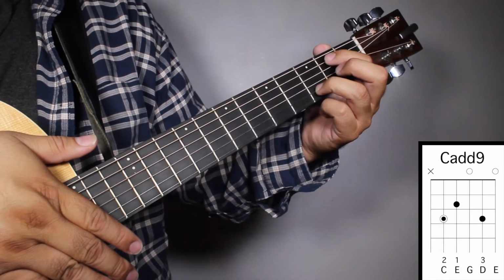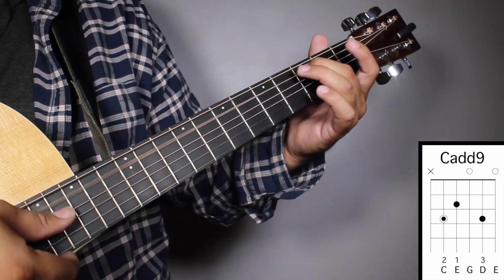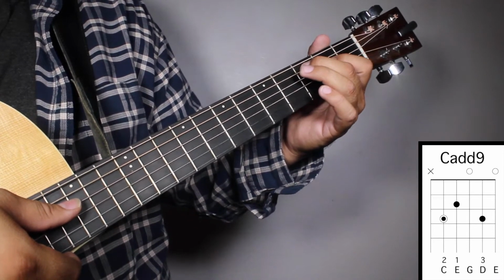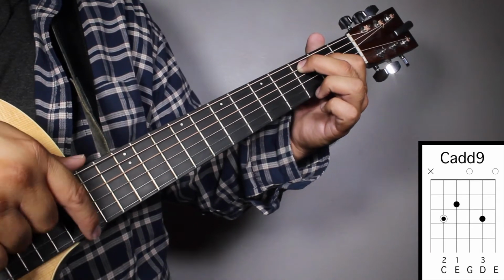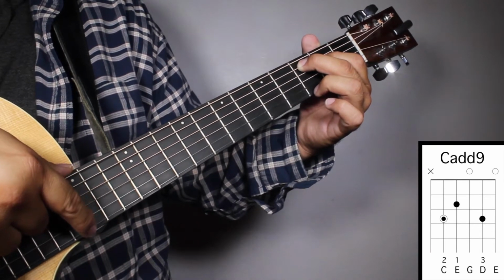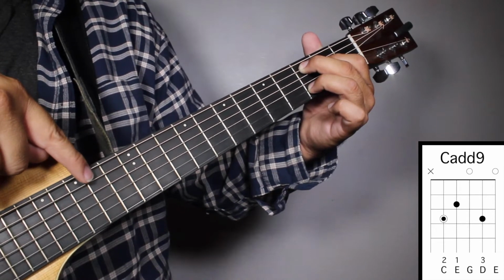Chord number three, Cadd9. Finger number two on your third fret, fifth string. Finger number one on your second fret, fourth string. And finger number three on your third fret, second string. And we're gonna strum from string number five.